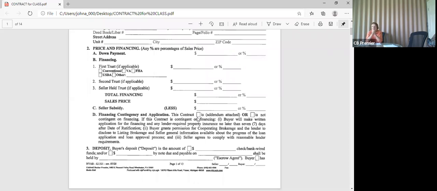Now your deposit will be made. What you want to do is get it the day you write the offer. It gets a little confusing if you have to wait for them to go home and get it out of their card or their debit card or whatever. But if for any reason they do not hand you that money or check, that must be stated in the contract. Because once that escrow check is received, it has to be deposited within 5 days of the contract. So just be sure, if you don't have it in hand, you go to the next page over where it shows you when you are going to get it, okay?